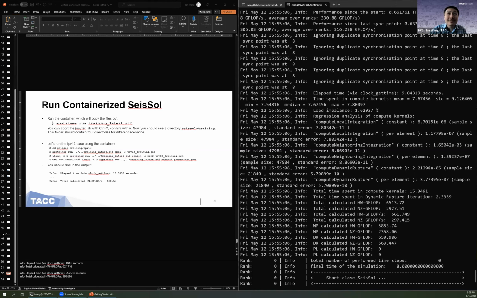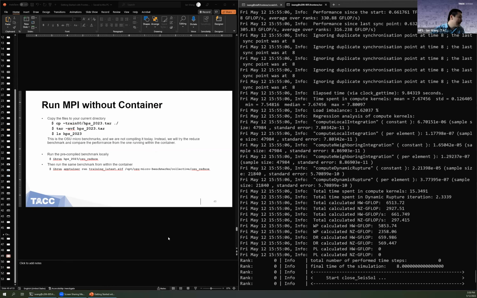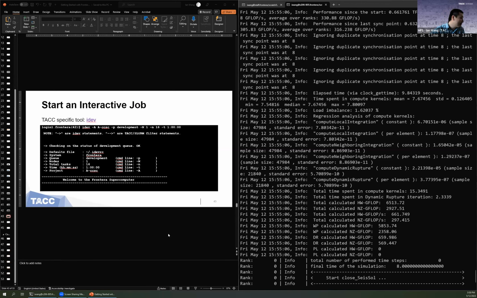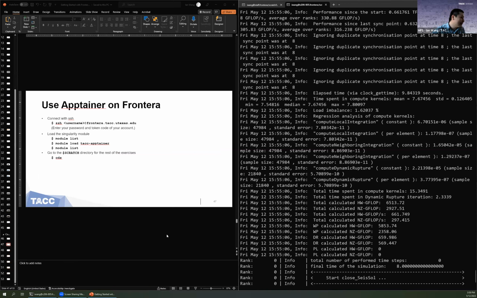Okay, so Felix asked, is it preferable to ask for many resources for a short time rather than a few resources for a long time? I would say yes, but it also depends, right, on the current status of the queue. So in general, yes, but you can always double check by using the sq command to see how busy the queue is and see whether there is a specific slot that you can fit your job in, right?